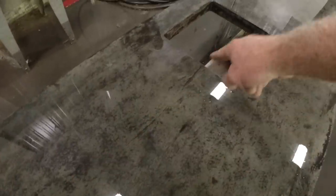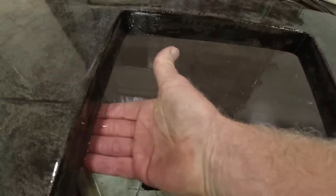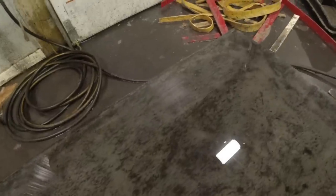Right up to the sink's edge. Around the face of the sink. Now the sink gets mounted under here. More of that veining I'm talking about.